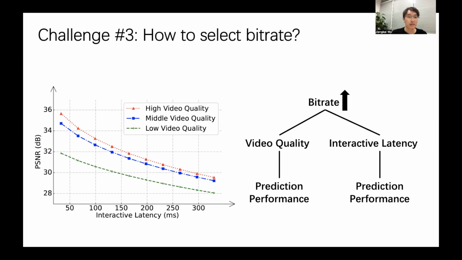On the one hand, increasing the bitrate can reduce the image distortion caused by encoding, so that the video quality will be higher, leading to a better prediction performance. On the other hand, increasing the bitrate potentially leads to an increase in latency, resulting in a longer prediction period, which in turn reduces the prediction performance.